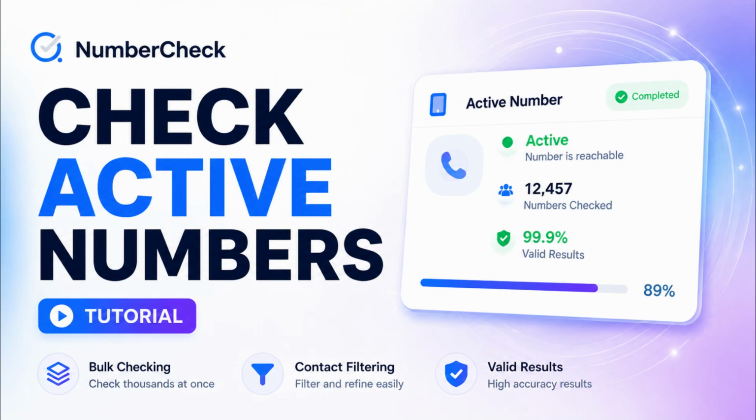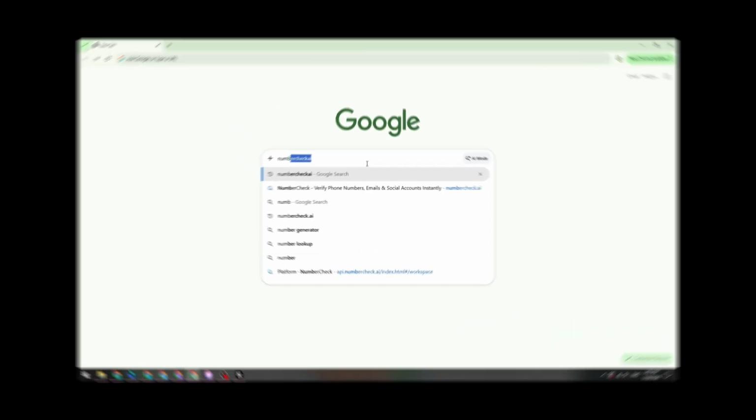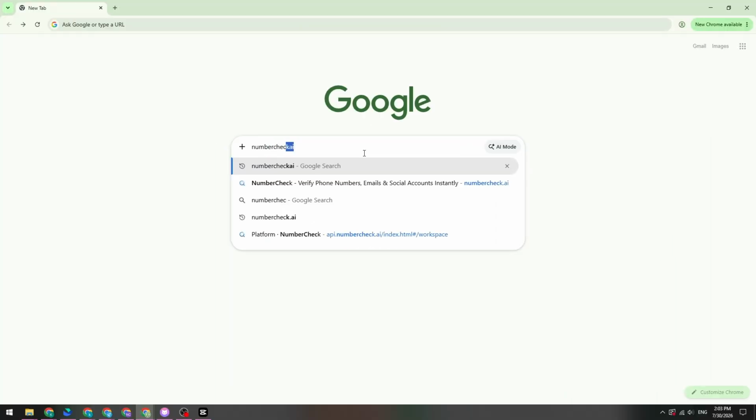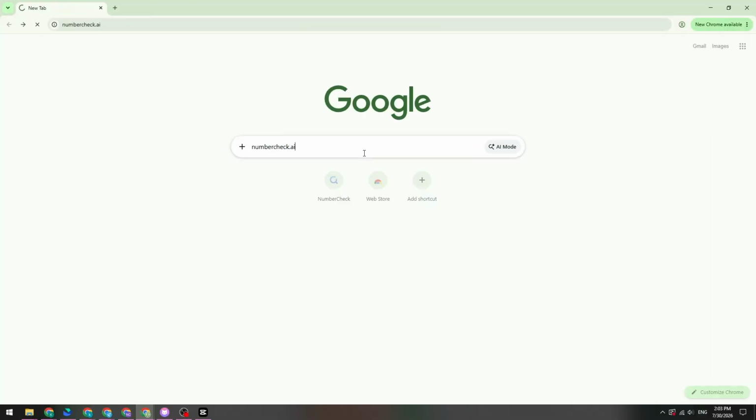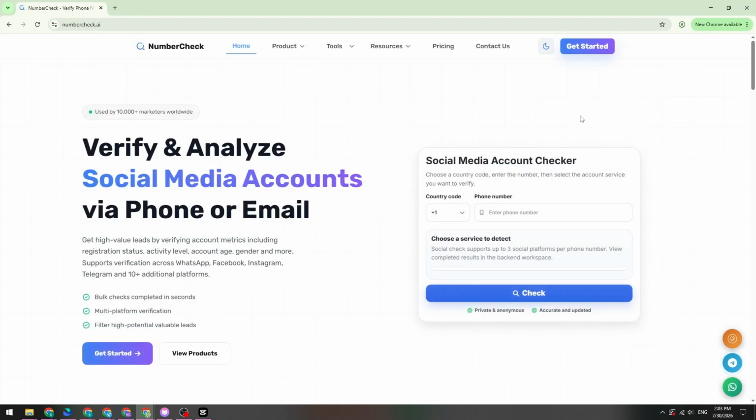Need to identify active phone numbers from a large contact list? Active Number helps check phone numbers in bulk and identify numbers with available active status when detection data is available. This helps businesses filter contact lists and prepare cleaner data before SMS, telemarketing, AI outbound calling, or other outreach activities.